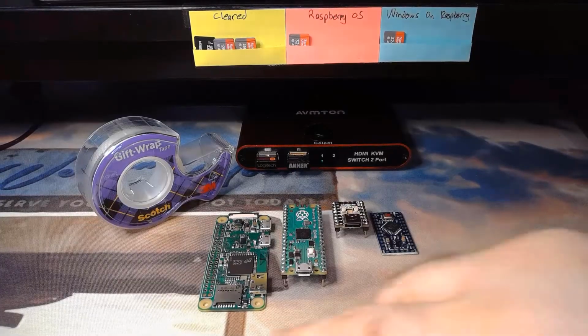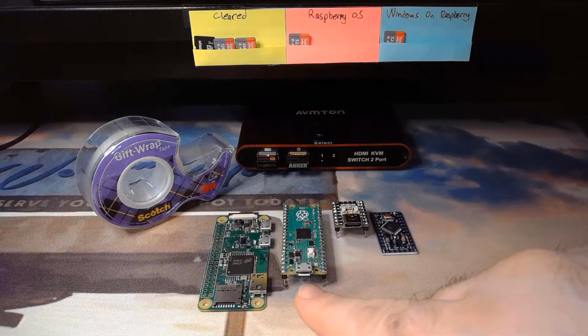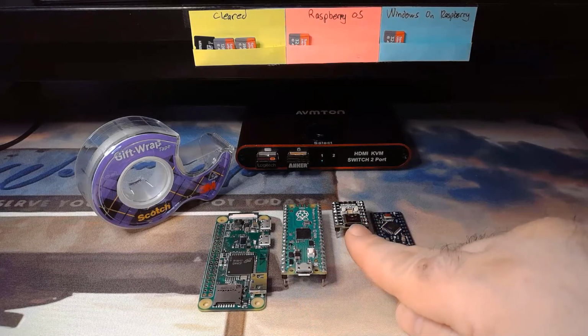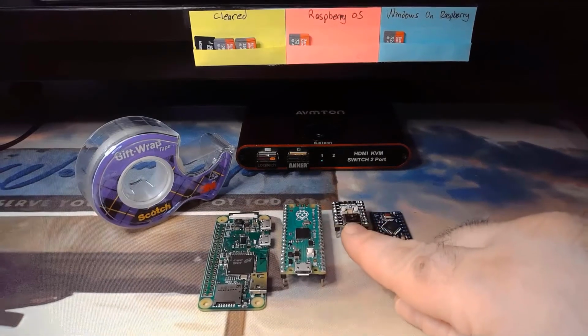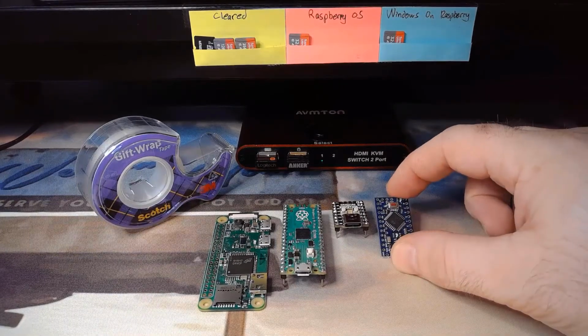So today I'm going to be soldering the pins onto the tiny 2040, which is a small version of the Pico. Here we have a Raspberry Pi 0W, which is a full system on a chip, Raspberry Pi Pico, which is a microcontroller, the tiny 2040, which is the same chip but in a smaller footprint, and then an Arduino, which has been around for a long time.